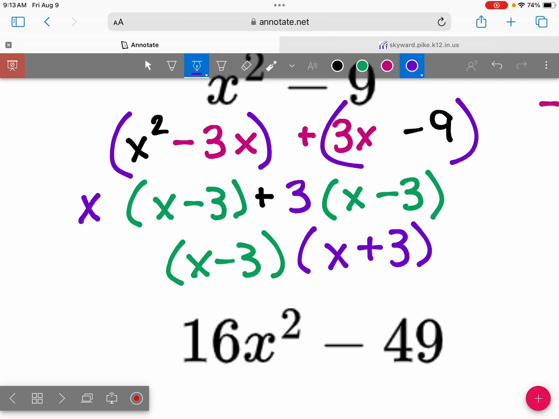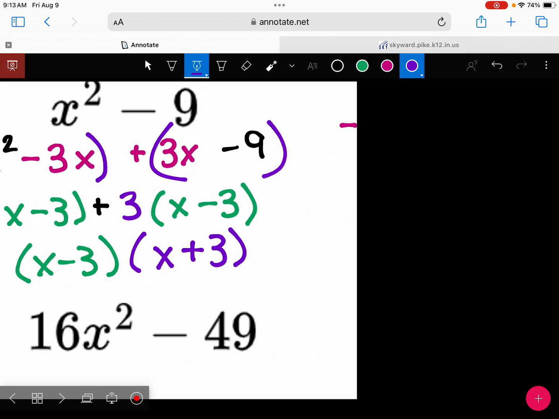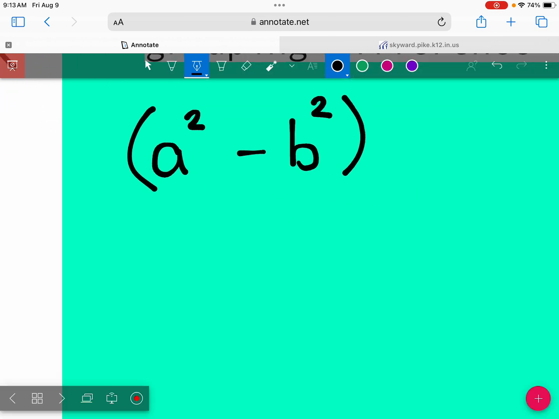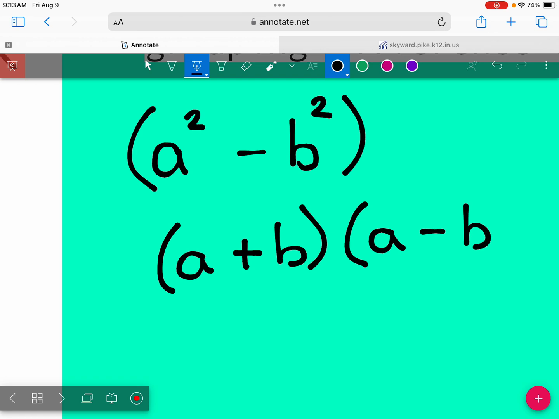Like I mentioned, there were two shortcuts that we could see there. We could either do the fact that a is 1 and hop straight down to the minus 3 plus 3 from the x frame. Or we can notice our difference of squares pattern, which I'm going to write over on the right-hand side, where if I have something squared and something else squared, our factored form is going to be a plus b, a minus b. One with a plus, one with a minus, but the square root of each of the terms we start with.